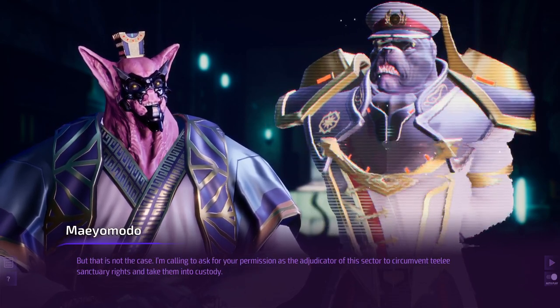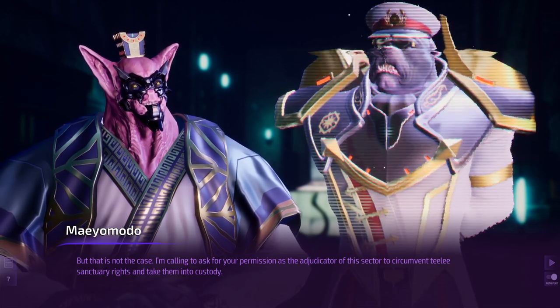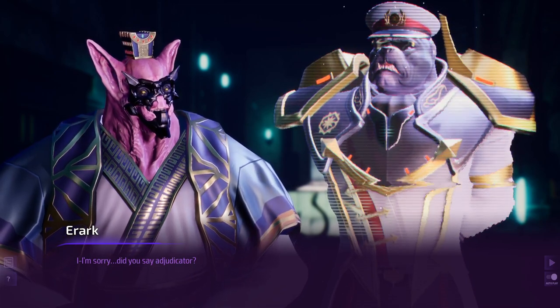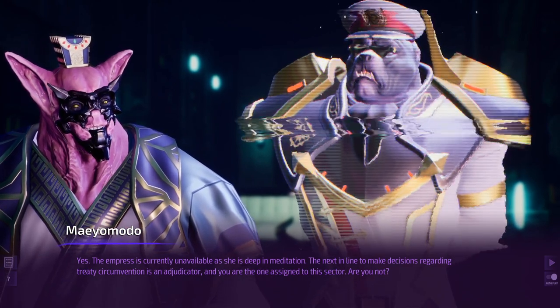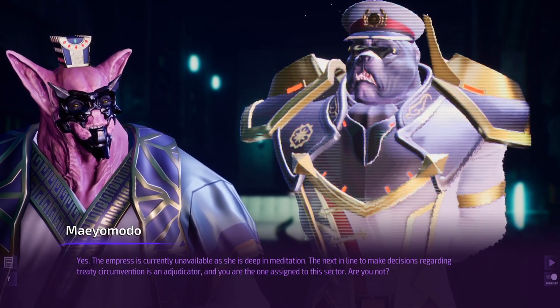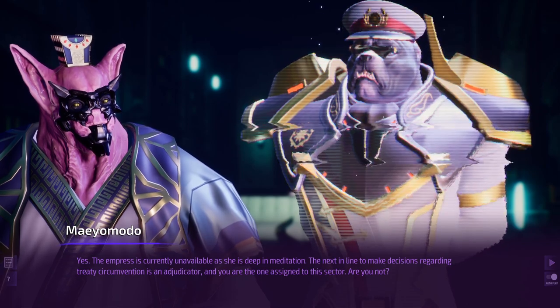But that is not the case. I'm calling to ask for your permission as the adjudicator of this sector to circumvent Teelee's sanctuary rights and take them into custody. I'm sorry, did you say adjudicator? Yes. The Empress is currently unavailable as she is deep in meditation. The next in line to make decisions regarding treaty circumvention is an adjudicator. And you are the one assigned to this sector, are you not?